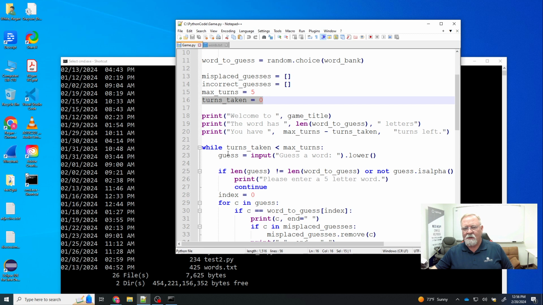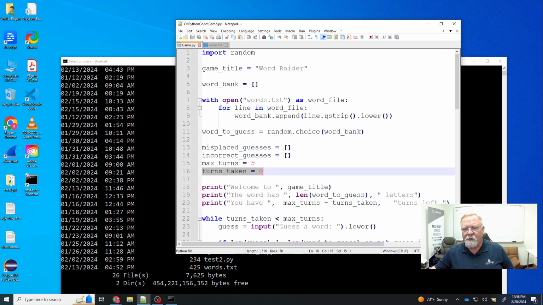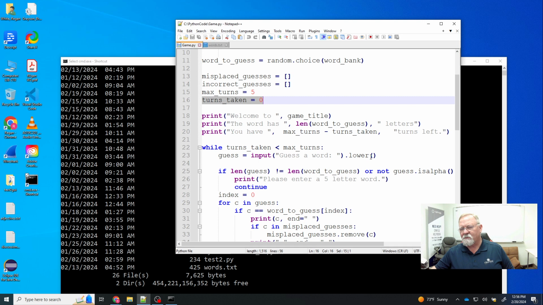So at that point, we're going to guess, and we're going to use the input function that we learned the other day to guess a word. So you're just going to pick a 5-letter word at random, and the input function is going to take that as a string, and then we're going to use the string method lower to make that word lowercase. So all the letters will be lowercase, and that matches what we did up here. So we're comparing a lowercase word to a lowercase word, and if the user typed it in all caps or with one capital letter or whatever, that makes sure that we're comparing apples to apples. So we're going to store the lowercase guessed word in the variable guess.